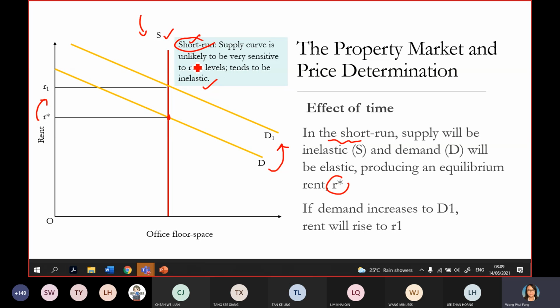But do you think that today I say demand is there, start building, and then tomorrow the building will be completed? No such thing, because property development and construction take time to complete. When we say it takes time, it's not 1 to 3 days. It's about 2 to 4 years before the building is completed. So that's why in the short run, although we say the demand increases because Utah just moved in.